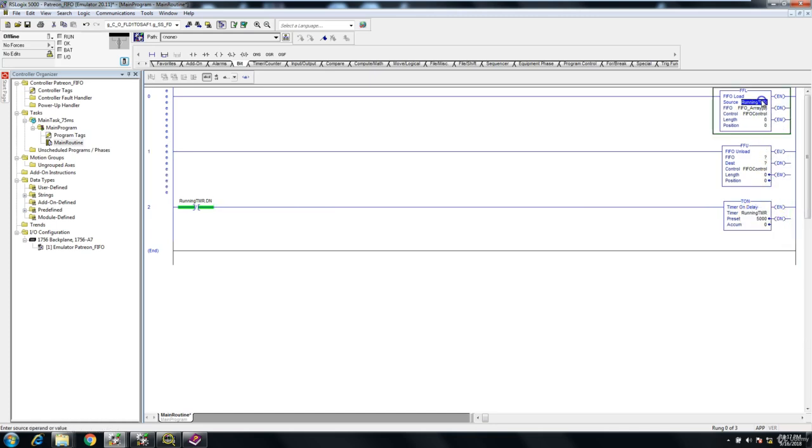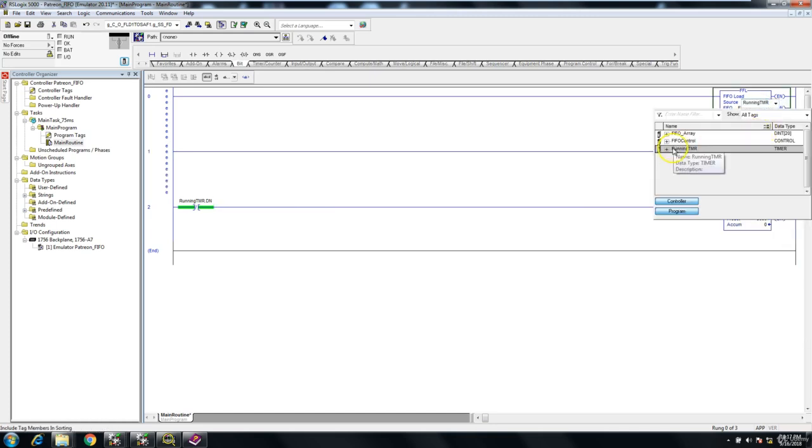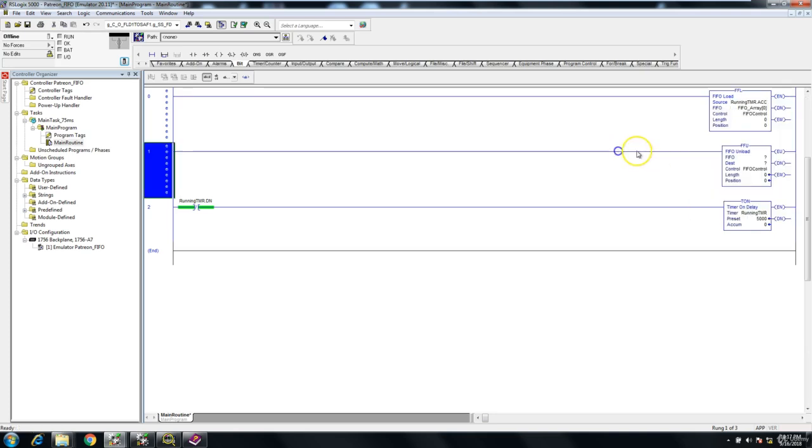So we can take this and put it up here. So the ACC is going to load into our array, right? So our length is 20, and then down here we have our length of 20.